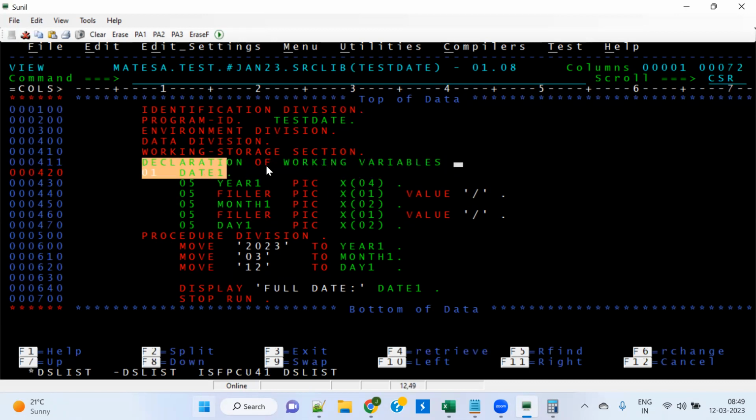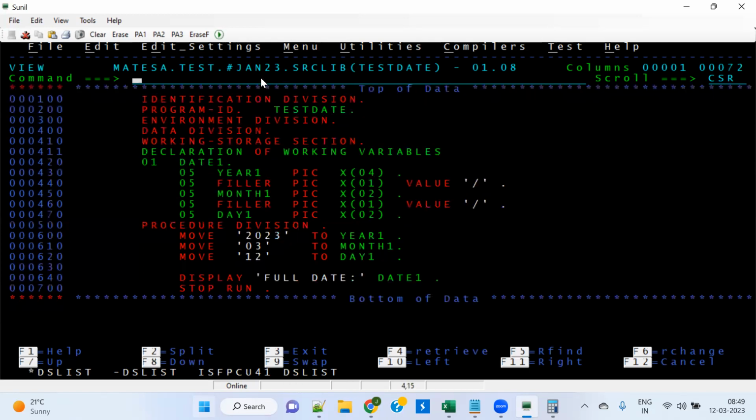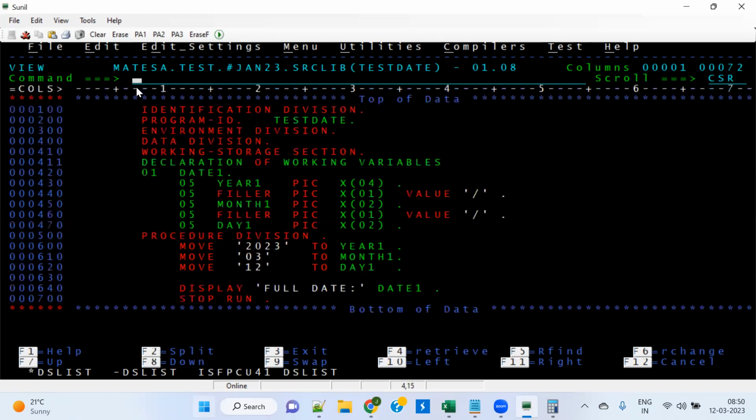There is no declaration, there is no working. These are all new words to it. So if you simply write something in between, whatever you want in the program, it will be considered as program only and it will give you an error when it is compiling. But comments go in the 7th column.